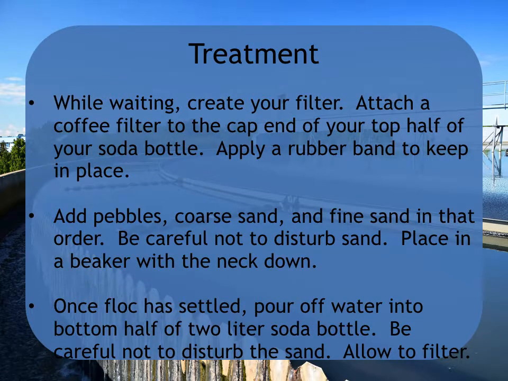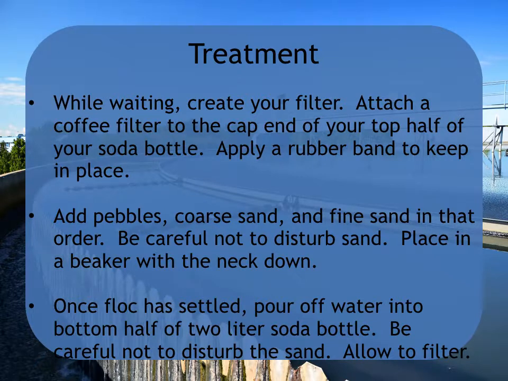While allowing the water the 30 minutes to settle, you can work on building your filter. Using the top half of a 2-liter soda bottle, attach a coffee filter to the mouth. Use a rubber band to attach your coffee filter. Add pebbles, coarse sand, and fine sand in that order. Each layer should take up about 1/4 of the space available, leaving the top quarter of your water bottle empty. Place your new filter down with the mouth in the beaker.